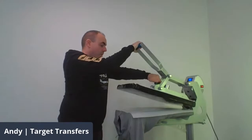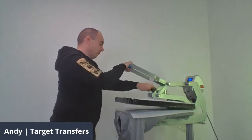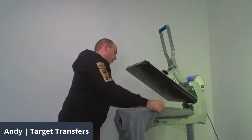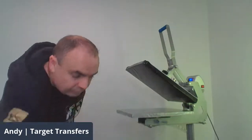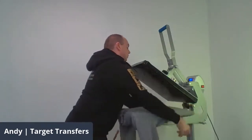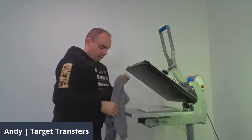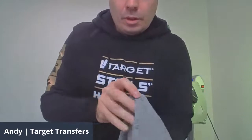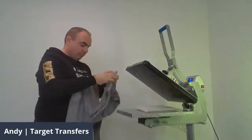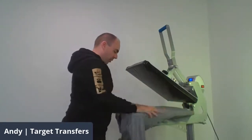So just need to take a little bit of pressure off because the foam pad's a little bit more rigid than the heat printing pillow. Oops. There we go. That's a bit better. Because of the extra seam on this polo shirt, I'll just show you actually. You can see here, it's got quite a thick patch of seam here. So actually the pillow is a little bit better on this occasion. I'm using a different size one this time because we've got quite a big surface area and I want to put quite a nice size transfer print on this.